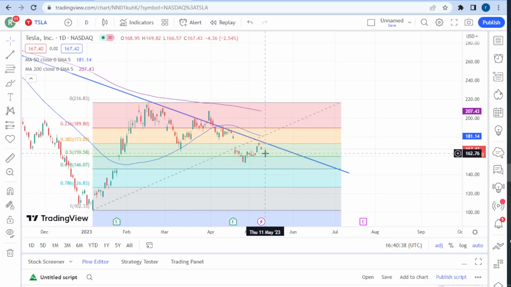Now, one other thing that I do want to pay attention to is when we did get down to this 50 fib level, we shortly crossed underneath it. So we went underneath it. We sold off pretty hard right there. Now, in my opinion, this is personally just stop loss hunting.